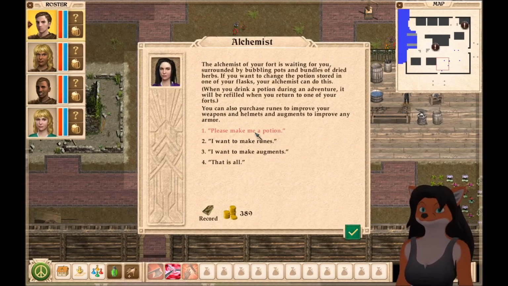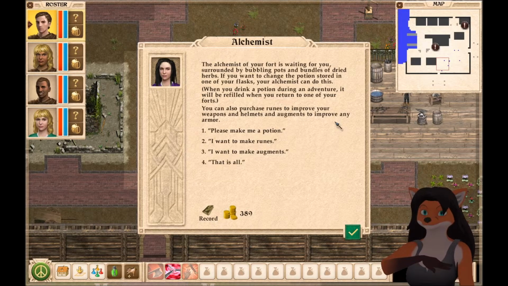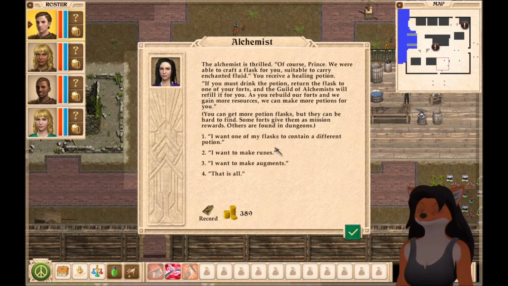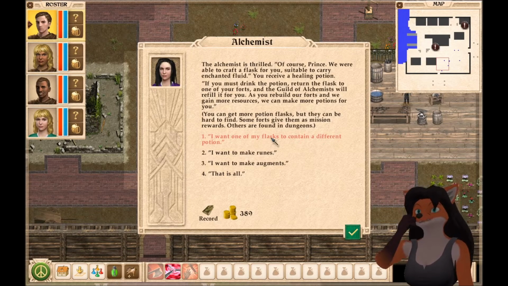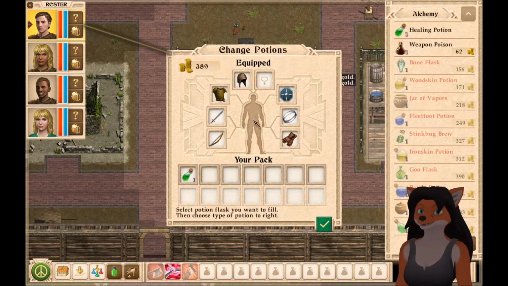Alchemist. The alchemist of your fort is waiting for you, surrounded by bubbling pots and bundles of dried herbs. If you want to change a potion stored in one of your flasks, your alchemist can do this. When you drink a potion during an adventure, it will be refilled when you return to one of your forts. Please make me a potion. Of course, Prince, we were able to craft a flask for you, suitable to carry enchanted fluid. If you must drink the potion, return the flask to one of your forts, and the Guild of Alchemists will refill it for you. As we rebuild our forts and we gain more resources, we can make more potions for you. You can get more potion flasks, but they can be hard to find. Some forts give them as mission rewards. Others are found in dungeons.